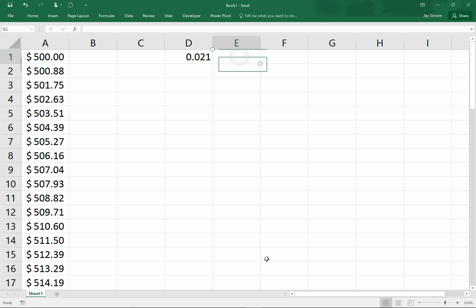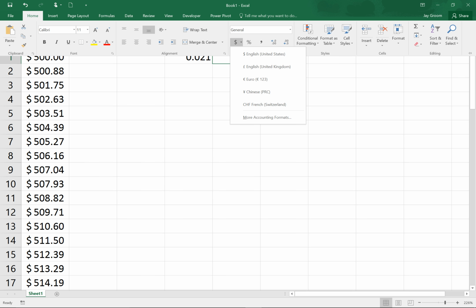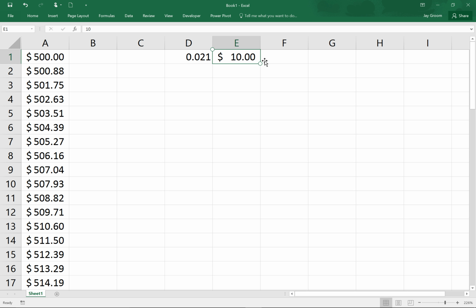Now, let's try another. Let's say we're going to put in $10 a month. I don't know. And then over here, first I'm going to make that into a dollar sign. And then I'm going to come over here and click on that. I'm going to put in deposit. Now I could call it payment. And by the way, when we get to loans, I'll call it payment. I'm going to click on this guy and I'm just going to go plus. I'm going to click that plus deposit.